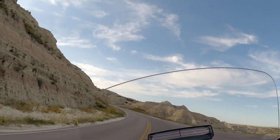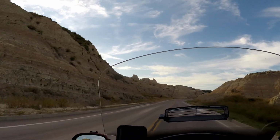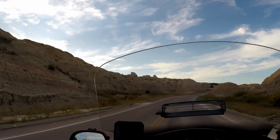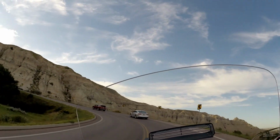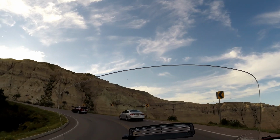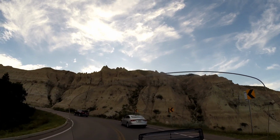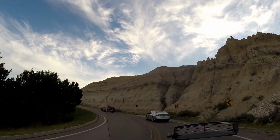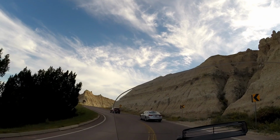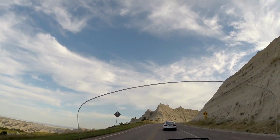What I was coming across was a lot of the campgrounds that were listed were only for RVs and not tent friendly. So I continued on throughout the sunset, into the dusk, into the evening, and I decided I was going to stop at Rapid City and find a hotel there before I made my next day push on to Sturgis, through the Black Hills, Rushmore, Crazy Horse, and then ultimately on to Devil's Tower in Wyoming.